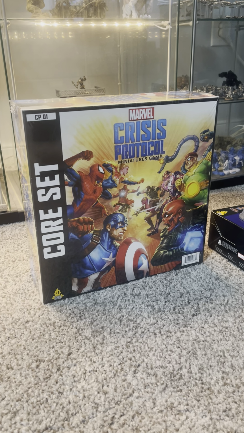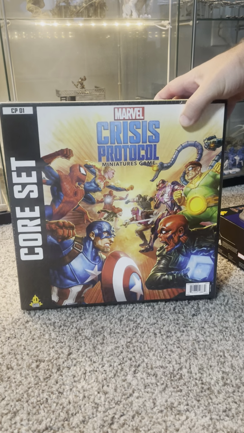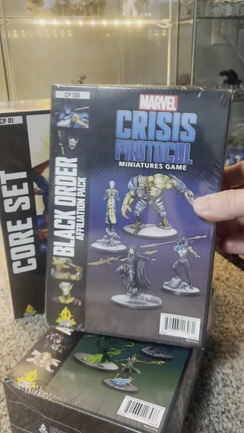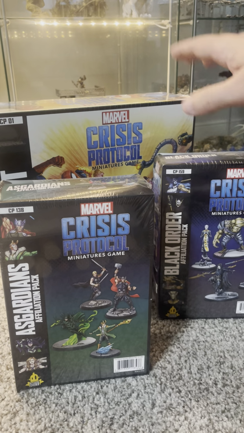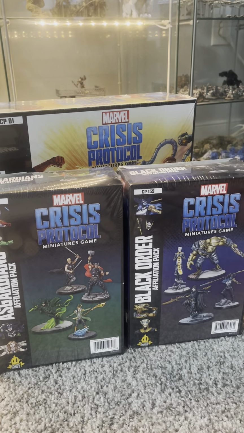So I just got in this core box set, and it's an old one. It actually has a new one, second edition, I guess, with updated models. But I got this and these two box sets, the Black Order and the Asgardians. I got these three items for only $94, and that includes shipping and whatnot.